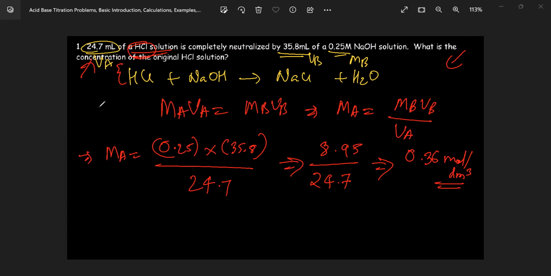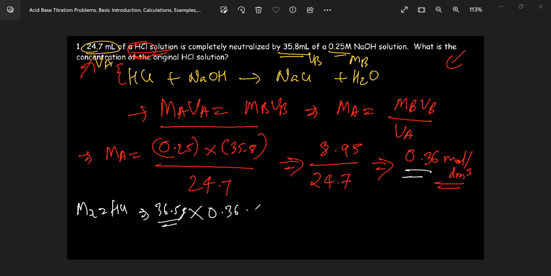As we are discussing acid base titration, there will be an acid, there will be a base, and this is the formula which you have to apply, and you get the molarity of the unknown acid. Now let us try to find the strength of the acid also. Now strength of the acid, as I already told you, we know the molecular mass of acid we calculated. For HCl we calculated, it is 36.5 grams. Now you will have to multiply this with the molarity of HCl, that is 0.36, right?